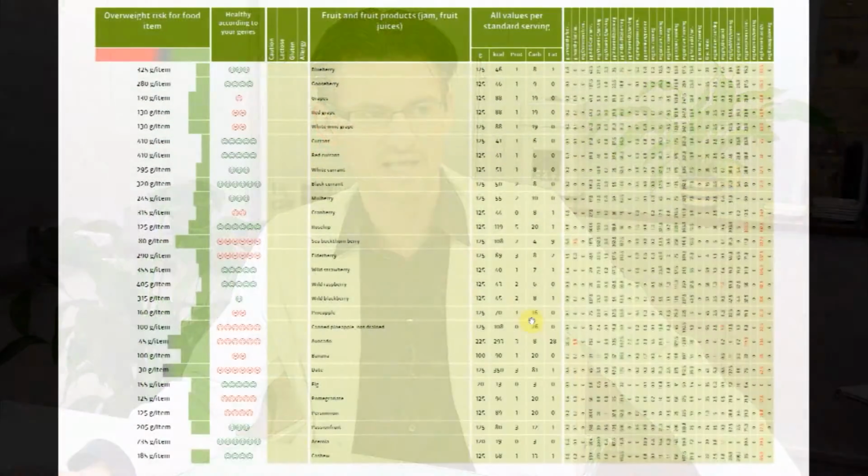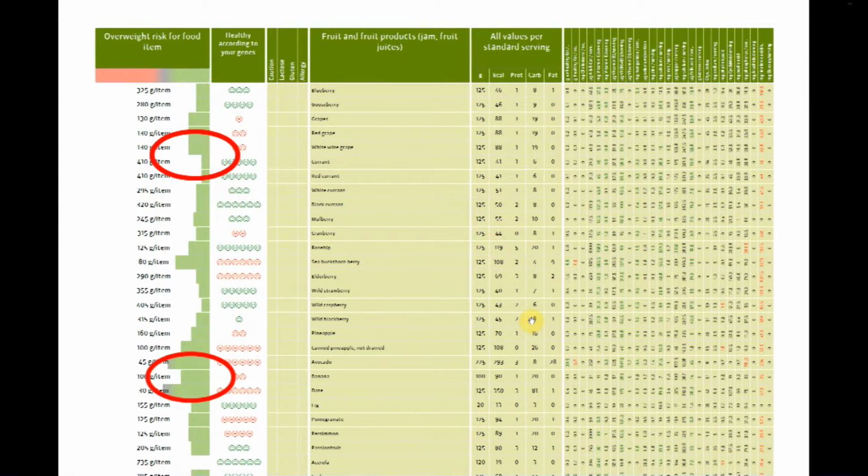And some people say that's all too complicated. And they have very good successes by doing the following. They just look at the size of this green bar. They check out that there are more than 1,000 different types of food, and they check out which types of food are in the green area. And with 1,000 different types, everyone is going to find a number of things that they like to eat that are no problem for them. And then they say, okay, I'm going to eat more of the green stuff and I'm going to avoid the red stuff. Or green things all week except for Sunday, when I can also eat red things.